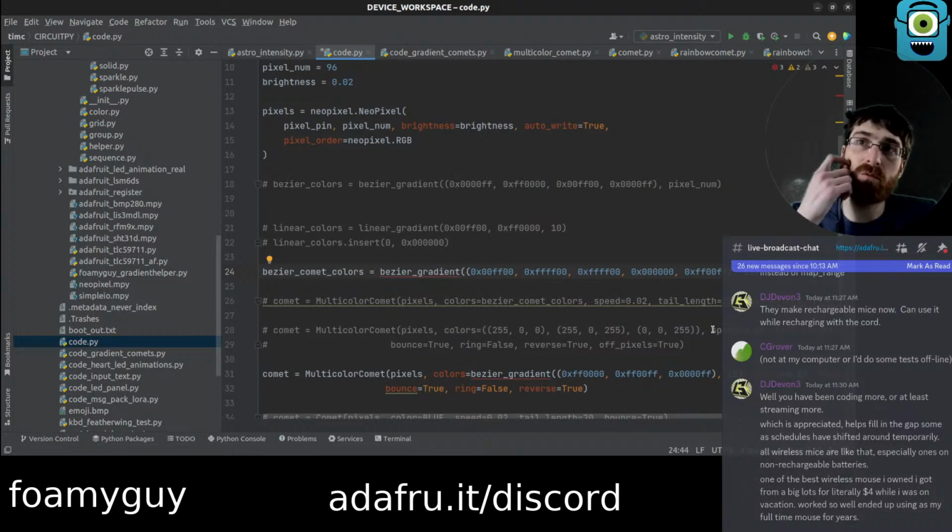What gradient do we want to use, though, is probably the question. Red, yellow, green? Yellow, green seems like a good one as just a base example.